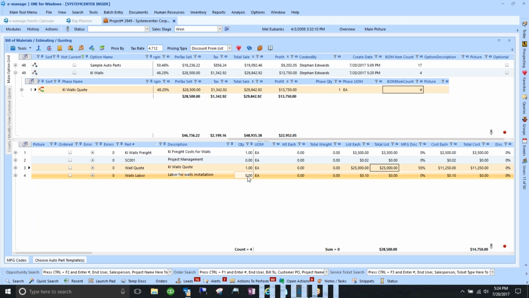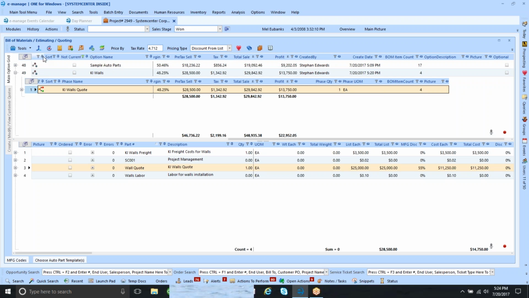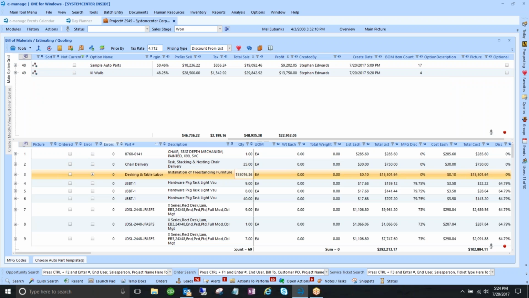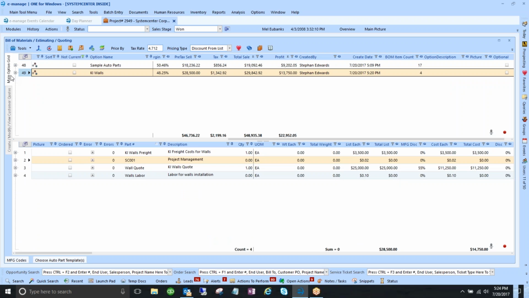Now, one of the things that I would like to do is, and in fact, let me check. I'm just going to refresh this because I thought I had this template set up for the labor to automatically calculate, and it's not. So I need to do a little bit of work on this.